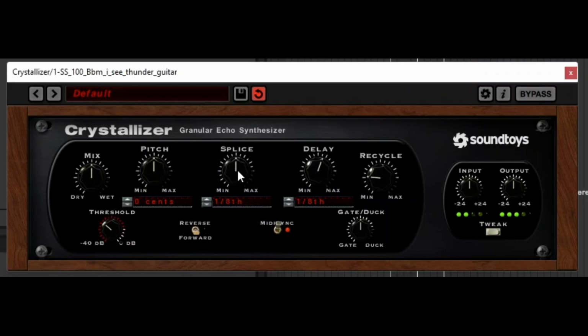Now let's reduce the splice to 1/8, which is the default. So 1/32 is breaking the sample down into 1/32 and it's repeating that. Let's just bring the mix to complete wet so all you hear is the affected sound.